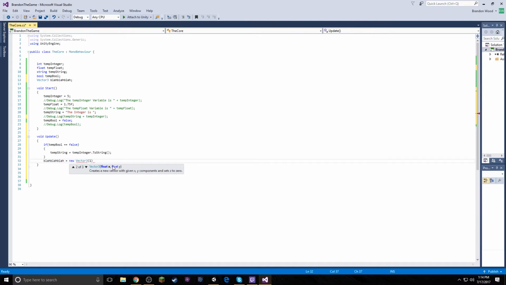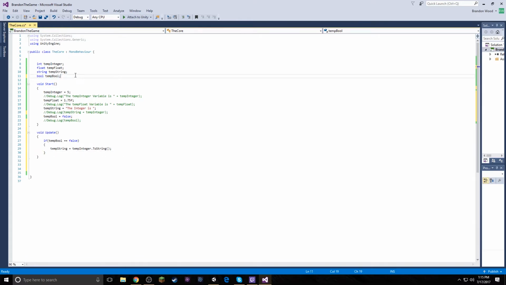So here we go. It's going to tell you you need a float, you need a comma, and then you need another float. So this function was developed to have multiple different things inside its parameters. When I get into that stuff, that was just to show you that some functions are empty, some are not. And usually, if you use MonoDevelop or Visual Studio, it's going to help you out. So there we go.